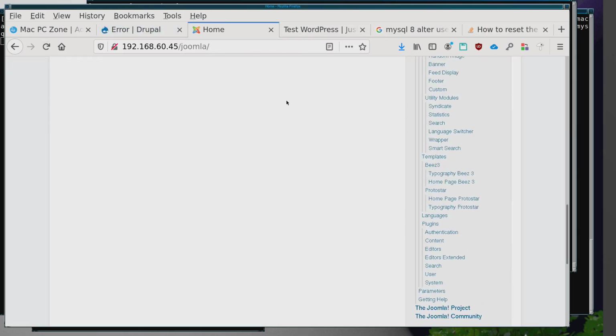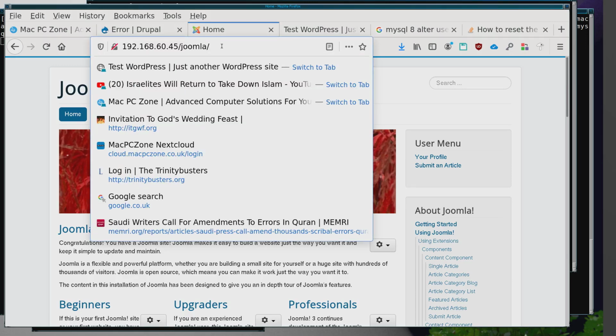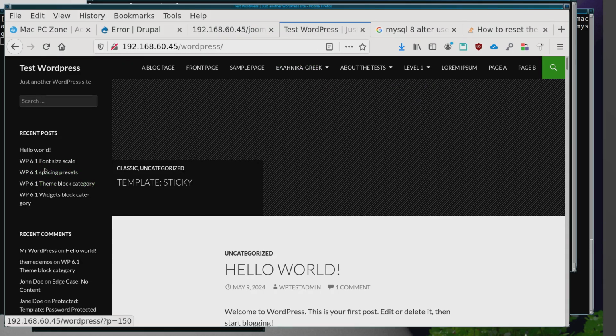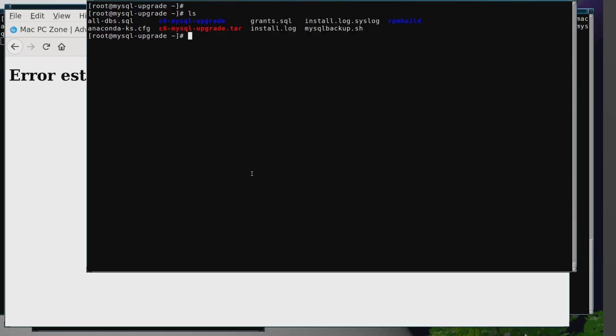So Joomla, if we reload that, just get error. WordPress, just right click on something, you get error establishing database. So now we just got to get that back in MySQL 8, but at least it's trying to establish something.